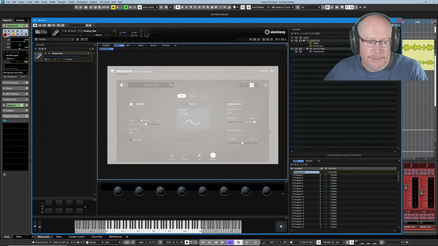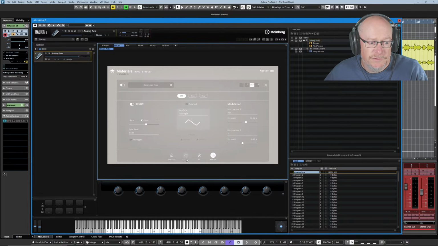So if I press my key down again, there's the pan. This is the speed at which we're cycling. We're synced to our host BPM at half time. And this is the amount that we're doing it by. So you can hear I've just calmed that pan down a little bit now.